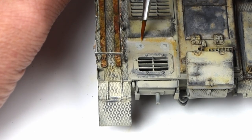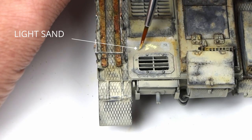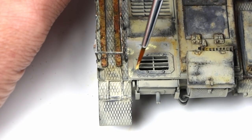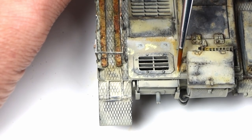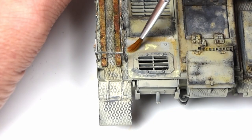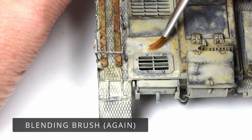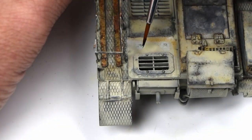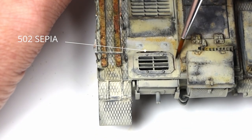So beginning with the dust layer, now over top I'm using a little bit of ochre, and that just helps outline again and adds a little bit of that kind of gritty griminess to the appearance. The ochre color also adds a little bit of depth to the desert camouflage color. So I'm working back and forth here in terms of adding both enhancements to the base colors, so either the grays or the camouflage color tans, or adding dust and dirt and wear effects. And those can happen all at the same time.